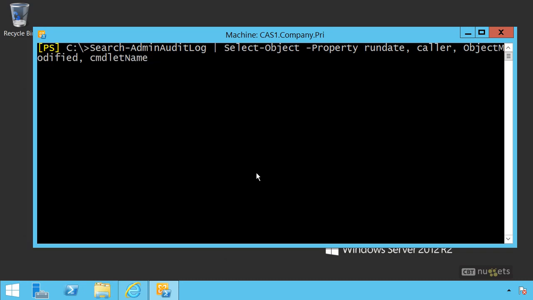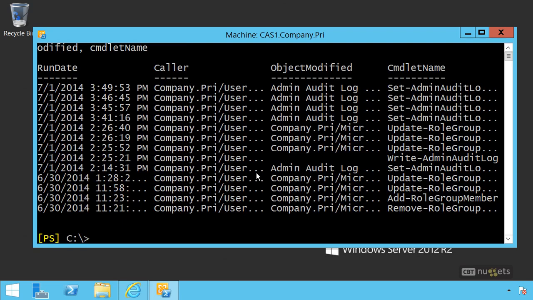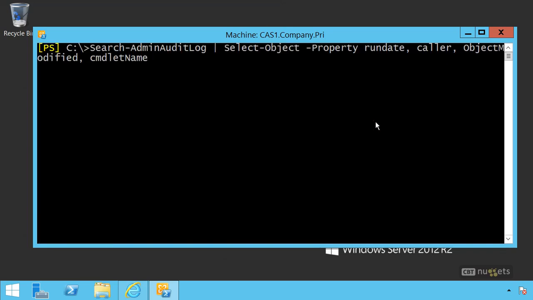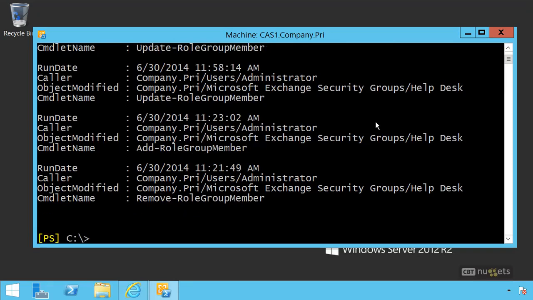Believe it or not, I do have these properties in my brain. So here's a nice list. I know you can't read everything because of my screen resolution, but it's in a nice little table because it fit for me. This is nice in a table, but if you want to read it on the fly, you could always pipe this to Format-List. So here's some real usable data.